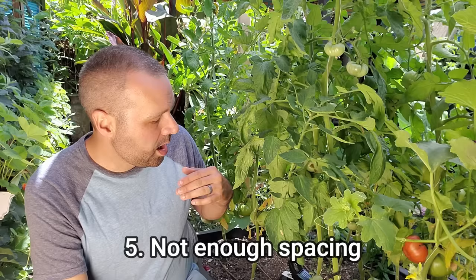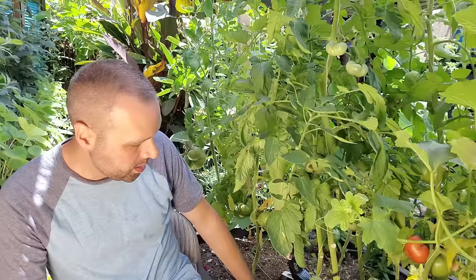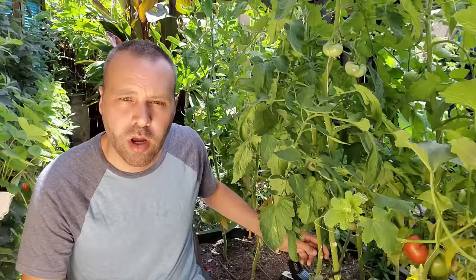When planting your tomatoes, make sure you provide proper spacing. If you're pruning your tomatoes into cordons, you can get away with having them about 12 to 15 inches apart because you're taking off the leaves as they grow, giving them space and airflow. For determinate types, two feet would be a great spacing. If you're not going to be cutting off the suckers, two feet is a good rule of thumb as well. With currant tomatoes, four feet spacing might even be too little, so it does depend on the variety.